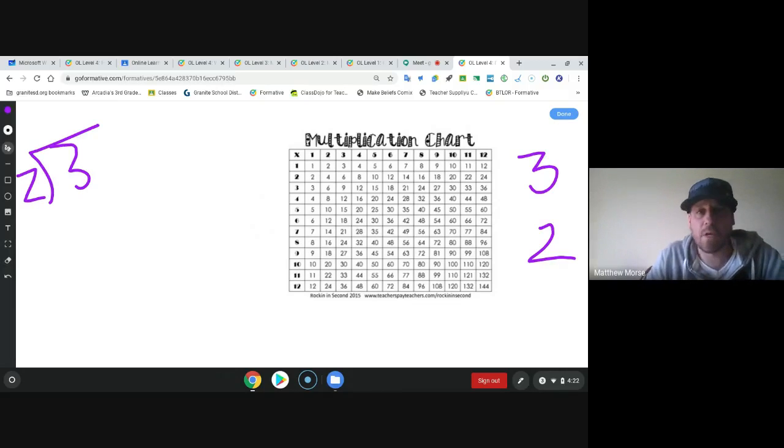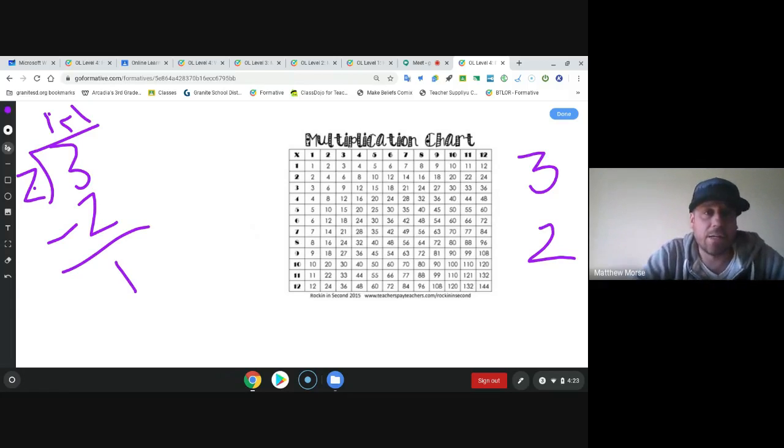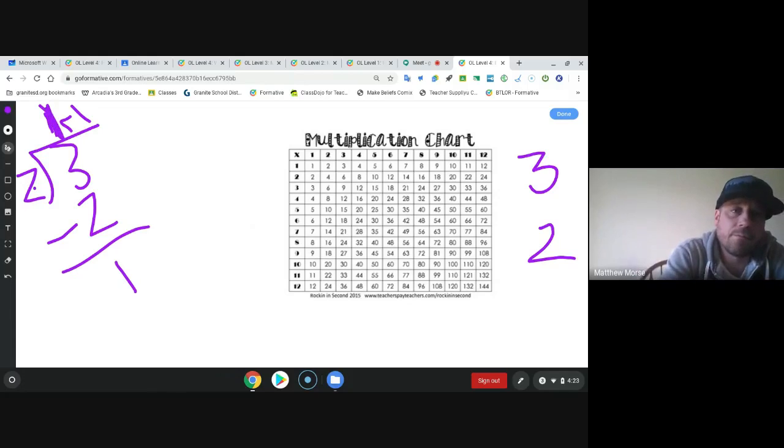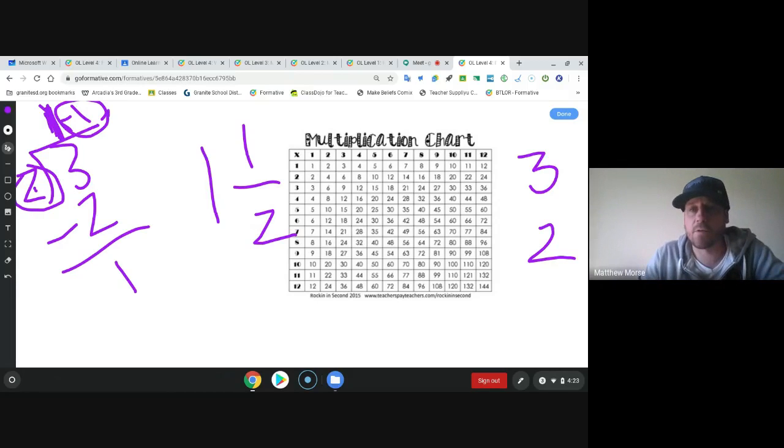If you're not sure with your multiplication and division, go see if you can multiply by 2 and get 3. And if not, what's the biggest one you can multiply and what that equals. So the biggest one you can multiply is 1. So that comes up here. And 1 times 2 is 2. 3 take away 2 is 1. So you're going to have 1 with the remainder of 1. And then all you got to do is turn this division problem back into a mixed number. So this is your whole number. This is your numerator. And this right here is your denominator. So it goes whole number, numerator, denominator. So the correct answer would be 1 and 1/2.